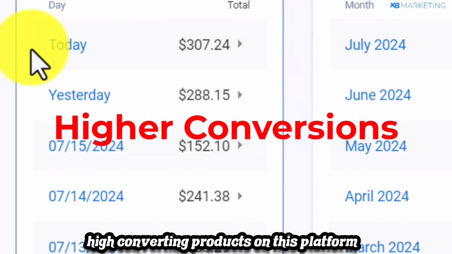So once you come over to digistore24.com, all you simply need to do is to click on the get started button, and once you do this, it's going to bring you to this page where you can simply enter your basic information and you'll be able to create your account right away. Once your account is created, all you simply need to do is to come over to the marketplace section, and this is where you're going to find various digital products that you can promote on digistore24.com. As you can see, these products are sectioned into various categories right here.